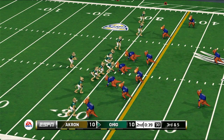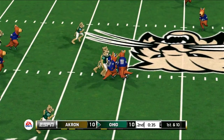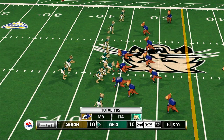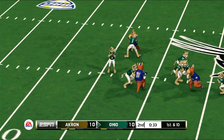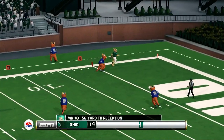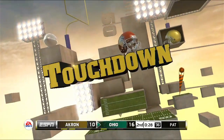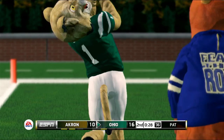Quarterback all by himself in the backfield with 5 wideouts. And he's taken down around the 44-yard line. And that was such a good job of reading the coverage and knowing where his receivers were. Any coach in the country would be thrilled to see that kind of composure, especially on third down. Going long. Caught. Touchdown, Ohio. He's a nightmare to try and cover, and he showed you why right there. His speed just melts coverage schemes.